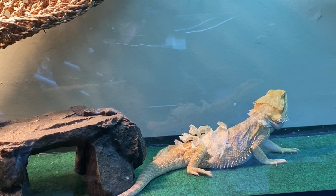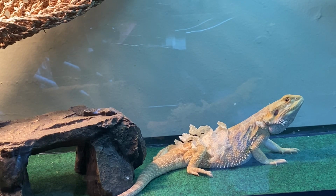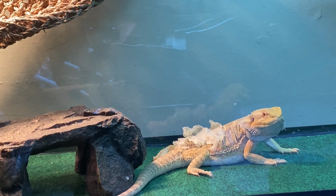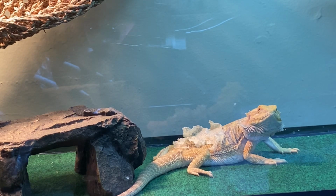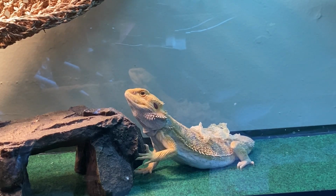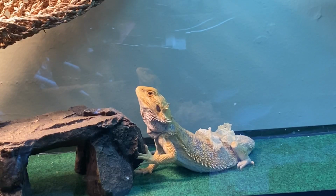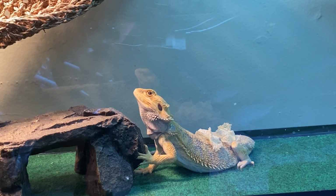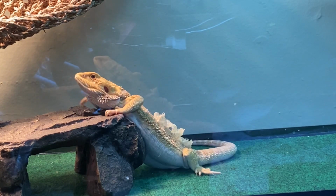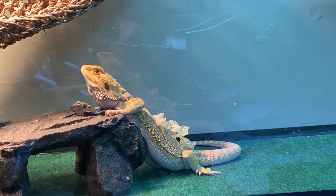Or give the bearded dragon a bath. Bathing bearded dragons more often will also help promote shedding the loose skin. For a baby bearded dragon, a bathroom sink might be ideal for a bath. Fill the sink with warm water. Make sure it isn't too hot and allow it to play in the water for 15 to 30 minutes. This will help to really soften the skin and make shedding much easier. Once it begins shedding, it is a good idea to give it a bath once every other day.